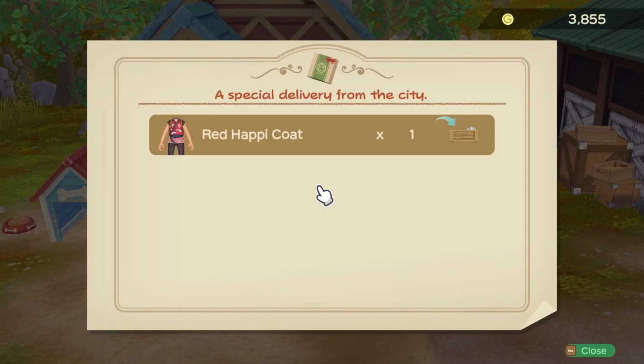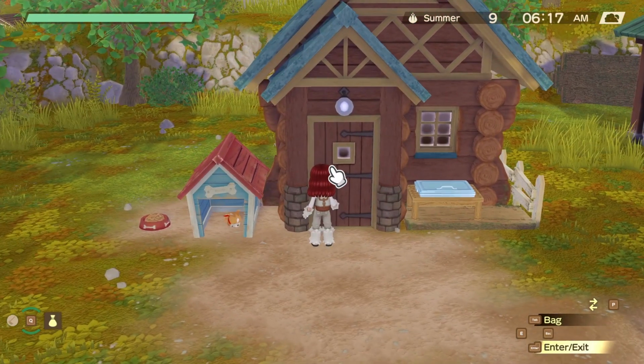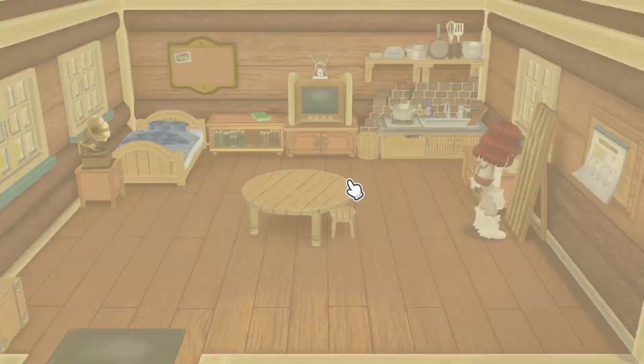Now we're on the 9th of summer, so it's our last episode in the summer time, which is exciting. And right, this is a DLC item that was free to download, so we are going to change up our outfit. Change look.